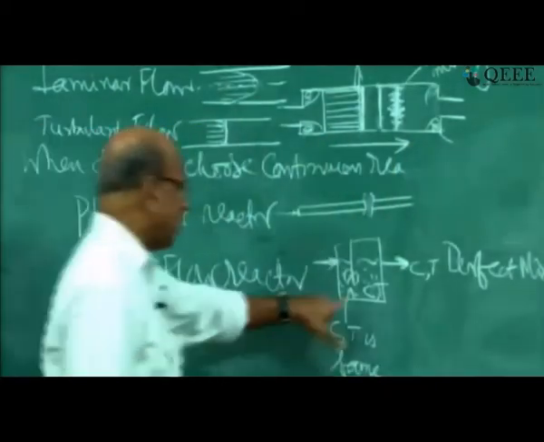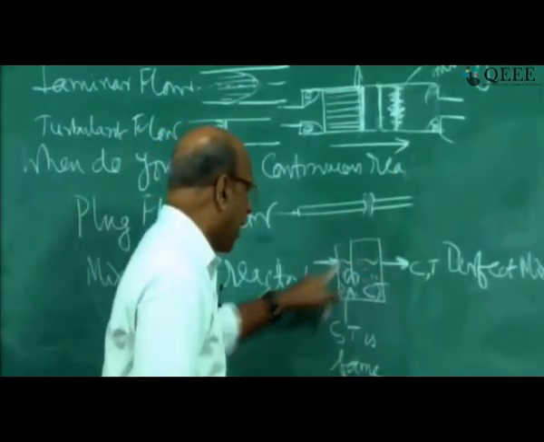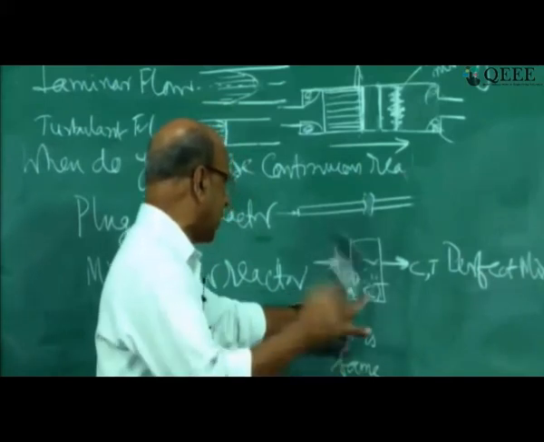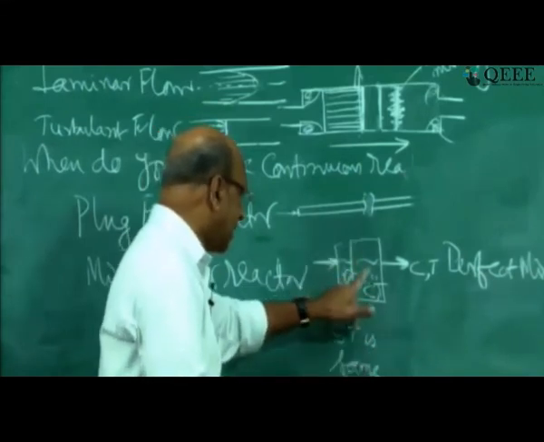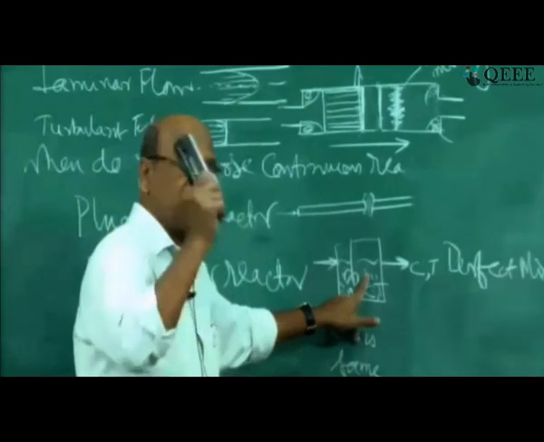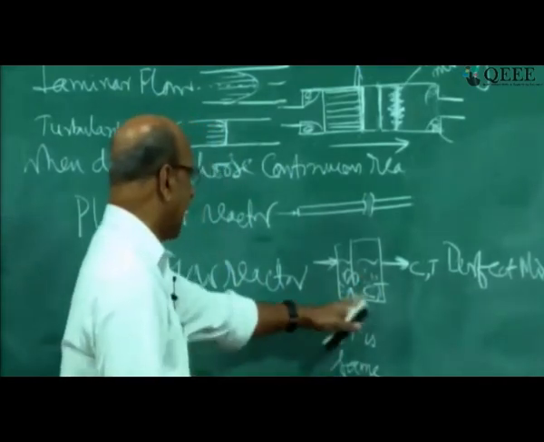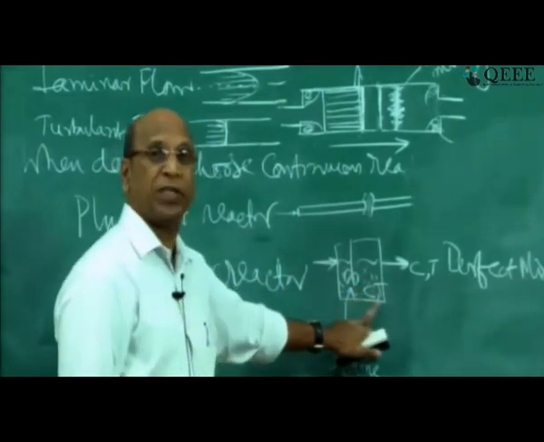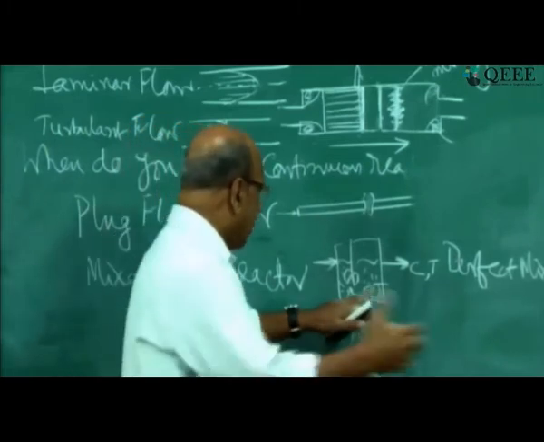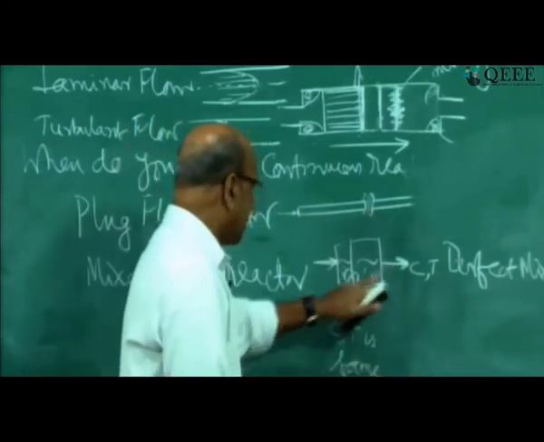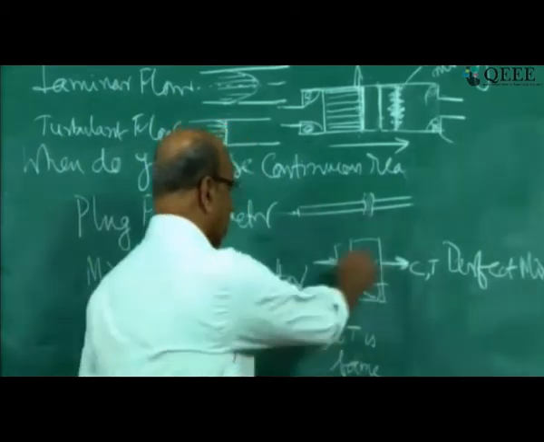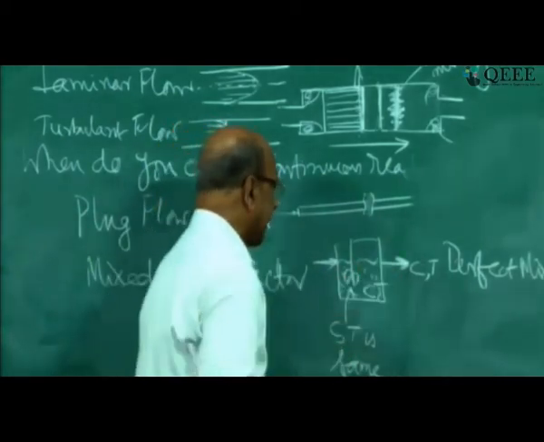Why is perfect mixing required? At any point of time, I should have the same concentration and temperature so that I can easily find out the rate of reaction, because rate of reaction is a function of concentration and temperature. And even the outlet here reflects the same concentration and same temperature because of the perfect mixing conditions here.